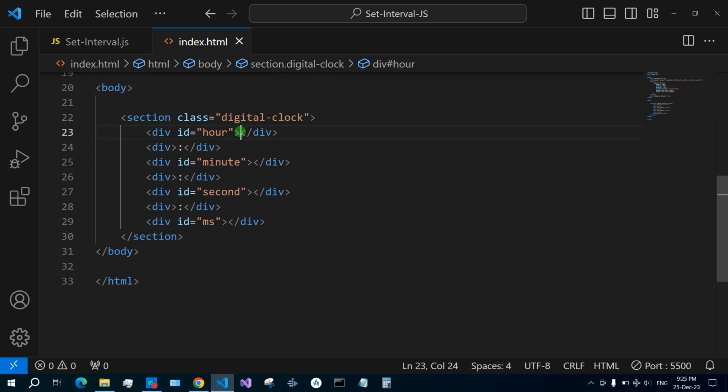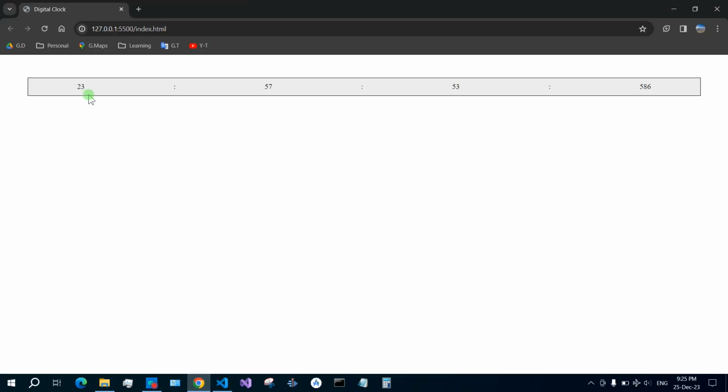Let us give, for example, the hour is 23, the minute is, for example, 57, the second is, for example, 53, and the millisecond is, for example, 500. Save it, and now it looks like this.